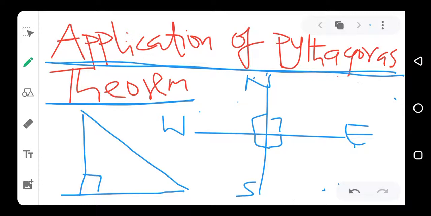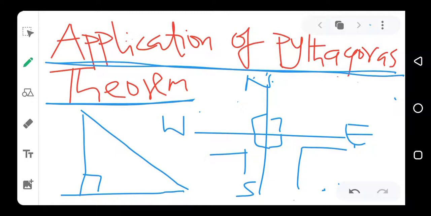So if somebody is moving from north to south and then turns to east, the person will make an angle of 90 degrees. If somebody is coming from east towards west, and at a point the person starts going to the south, the person will make an angle of 90 degrees. If somebody is going from south up to north, and at a point moves to the west, that is 90 degrees. If somebody is going from west to east and at a point starts going to the south, that is also 90 degrees.